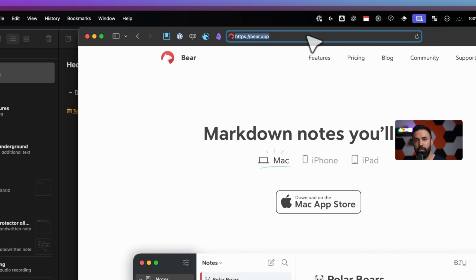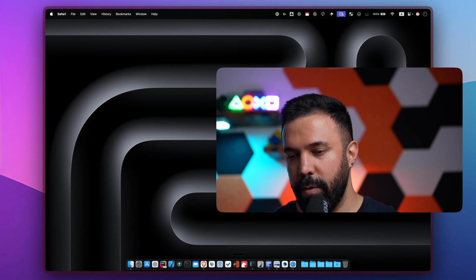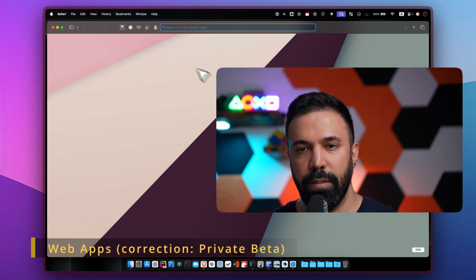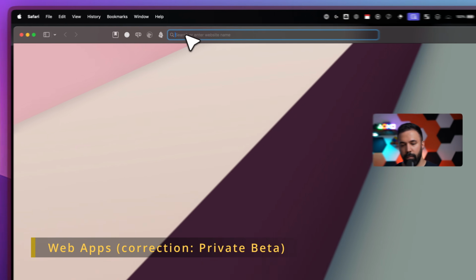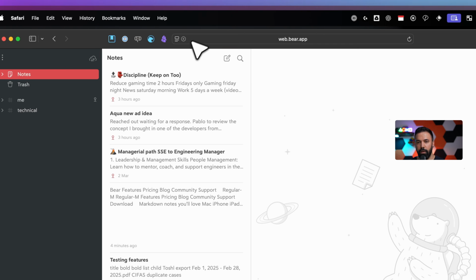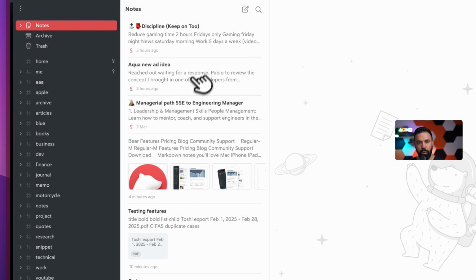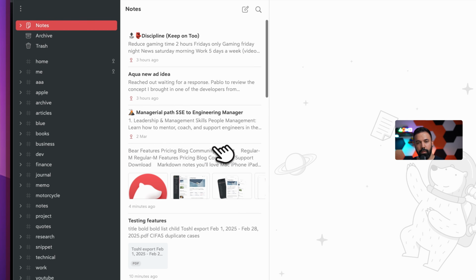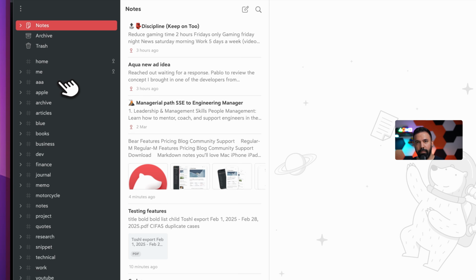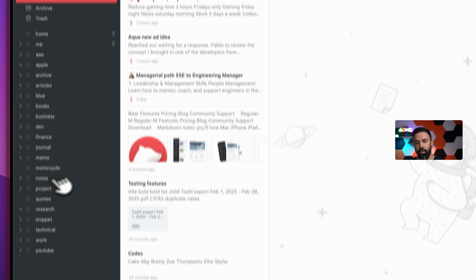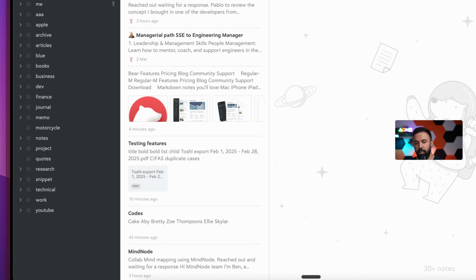Now we're proceeding to different environments. I'm going to start with Bear for Web, which is still in public beta, and I have a thorough video around it. You can watch it for yourself. Bear for web is quite efficient, and there are still lacking features. It's still under development, but I haven't experienced a major bug with it. There was only one thing that crashed the application, and the team immediately fixed it.